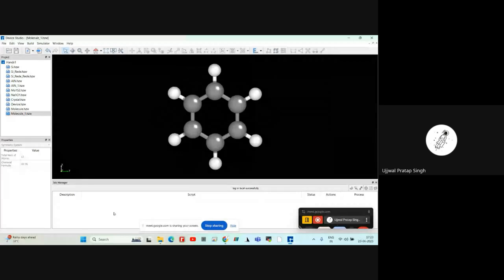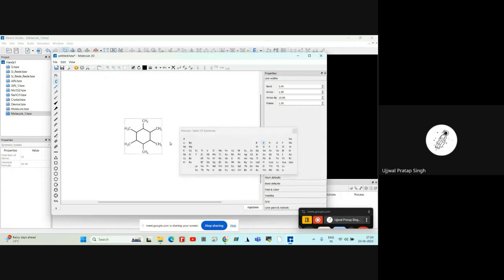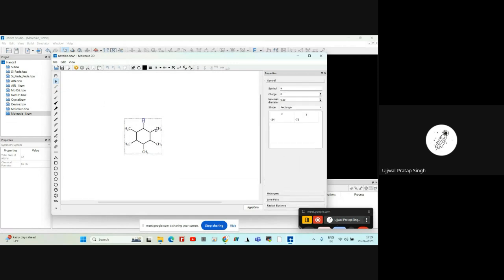Again, I repeat the 2D molecular structure option. Move to the build molecule 2D. In the ring fragment option, you can see draw cross cyclohexyl. Click on this, drag, and you can see here cross single. Click on the corner and cross single for all nodes. And to replace CH3 with hydrogen, click on choose element option and click on hydrogen. Again, click on the carbon, it will replace hydrogen in the same way for all CH3.